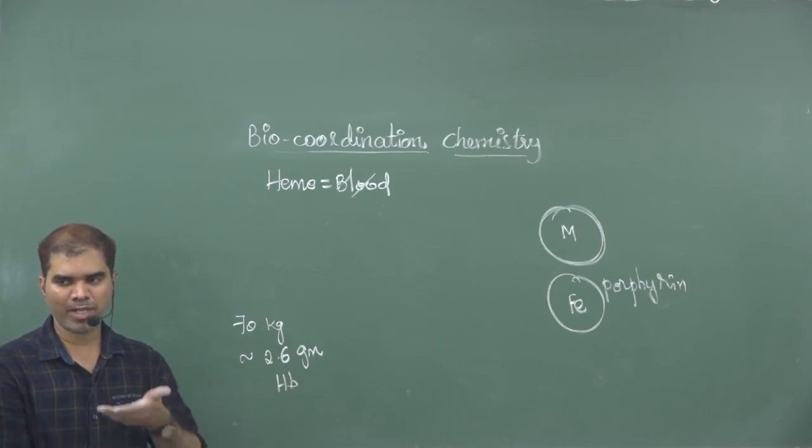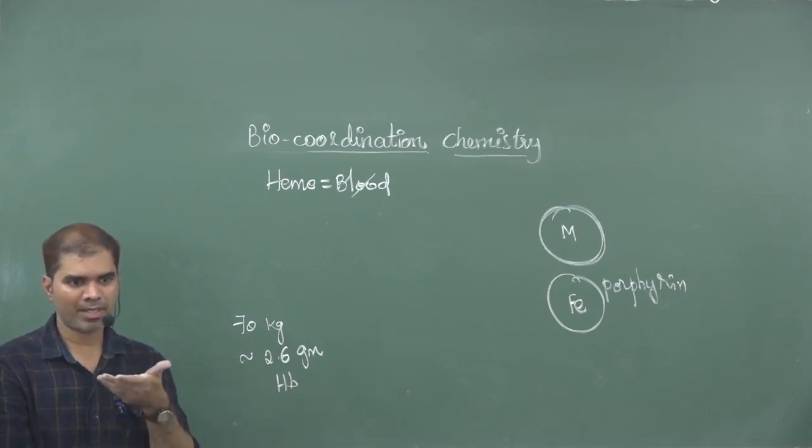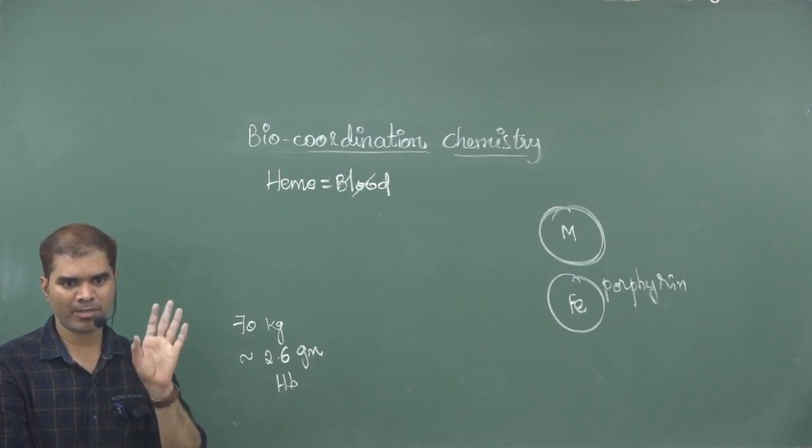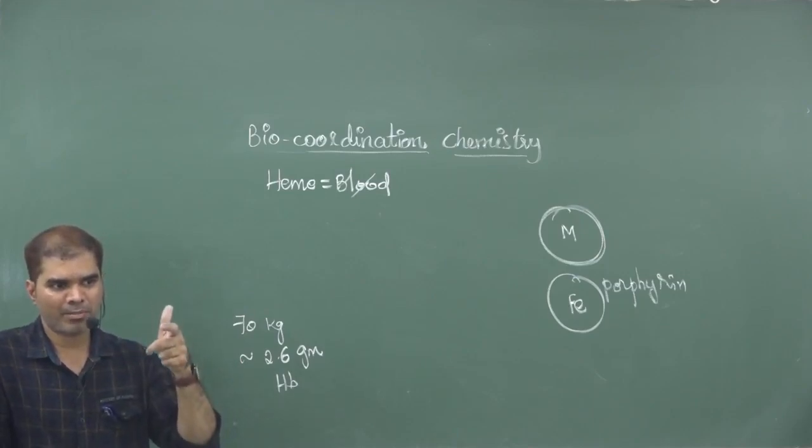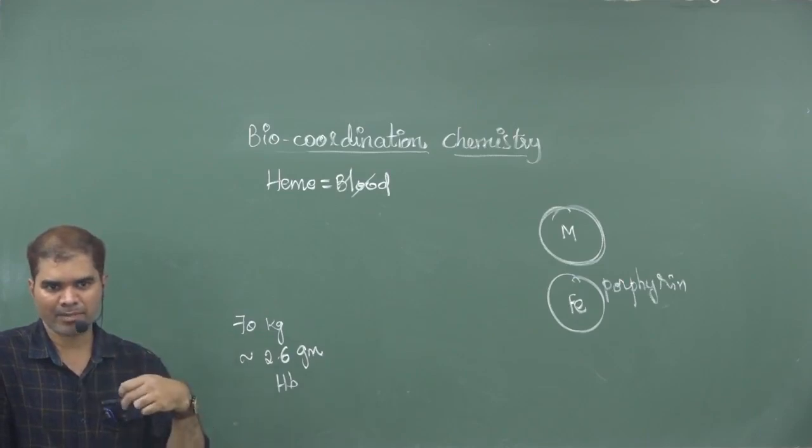Slowly through blood flow, again it will come to lungs. At lungs, partial pressure of oxygen is very high. So it will give away the carbon dioxide. Whatever carbonic acid is present, that will be back converted into carbon dioxide. It will be exhaled at alveoli. Again the same process will continue.